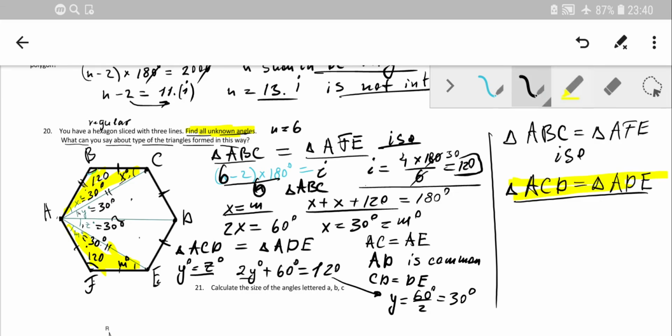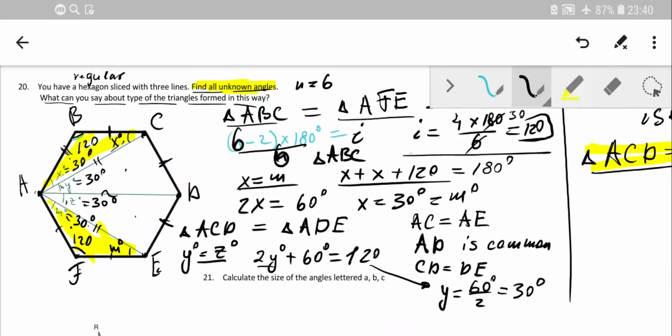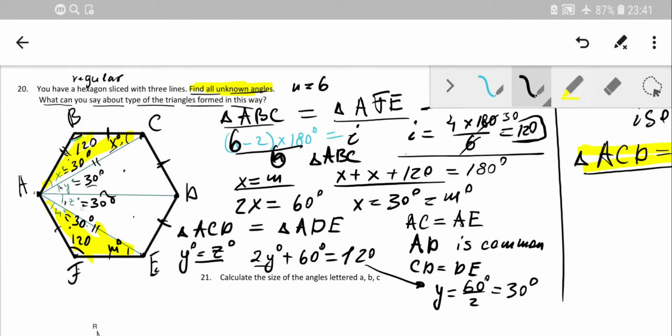But let's have a look at which type of triangles they are. Okay, we have 30 degrees for each one. So we have a known angle at the corner, or vertex, C. We know that this angle is 120, because it is shared in equal parts. That should be 60 and that should be 60. Okay, we have 30 degrees and 60. If we add them up, we'll get 90 degrees.